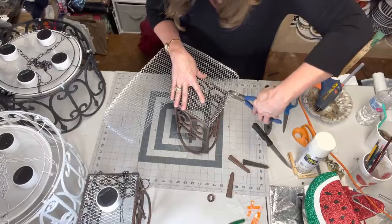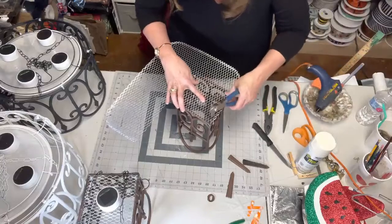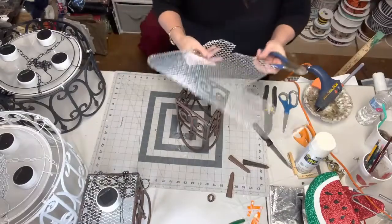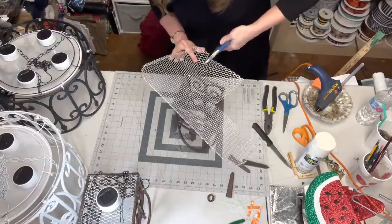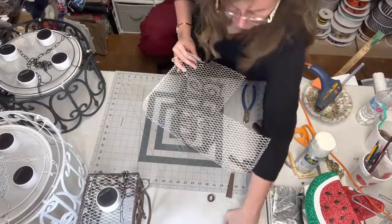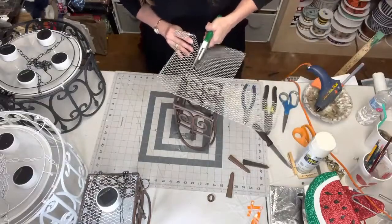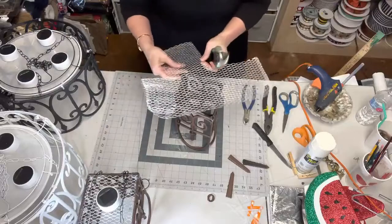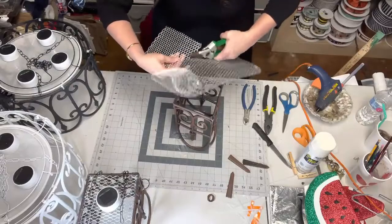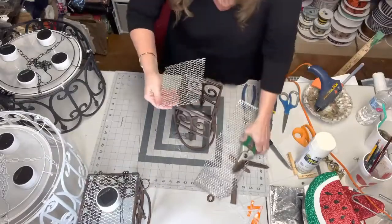And y'all, I'm just kind of estimating the size of this. This is the longest part of this project right here. It's just cutting this. I just like using these because they are just quicker on this little piece of grill mate here. So you don't have to just be here all day.